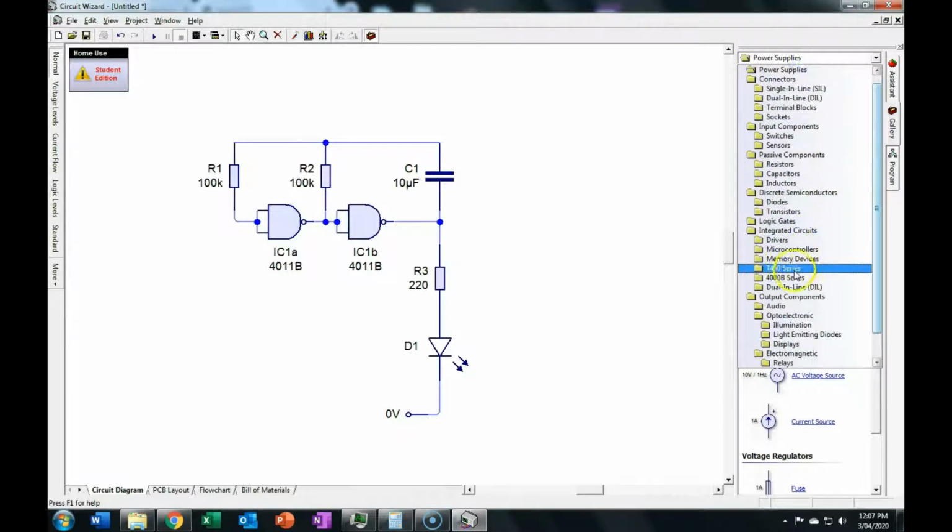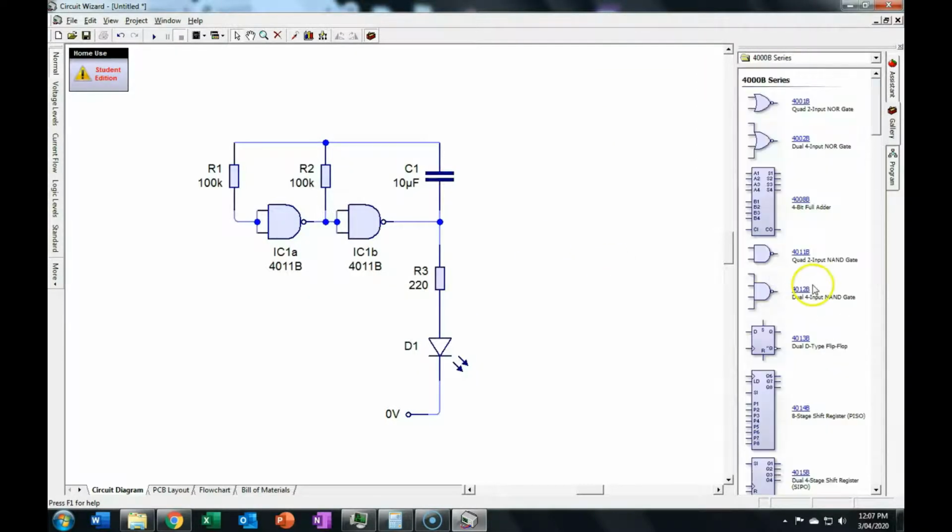So go to 4000 series to find my 4013. There it is there. The first thing I should do is connect not Q to D, and then I'm going to just copy and paste the 0 volt connection to connect my set and reset to them. Okay, and I'm just trying to keep it nice and compact so that it's not too confusing.